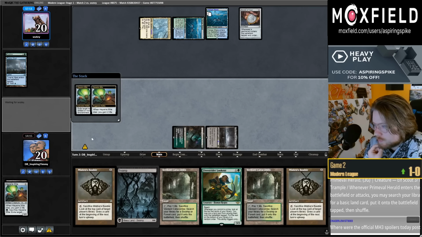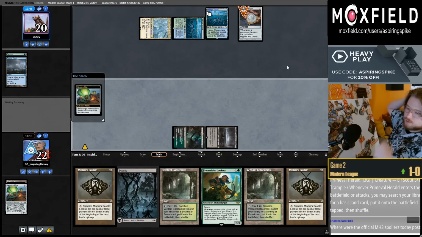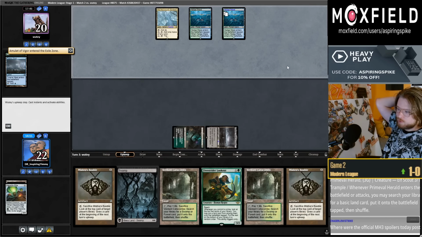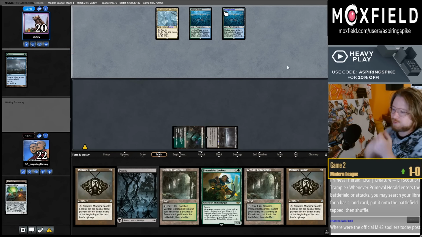It's better to sandbag the Urborg. I don't know. Okay, goodbye. The One Ring. Hello, Freestrider Lookout. Or goodbye, Amulet of Vigor. Hello, Freestrider Lookout.